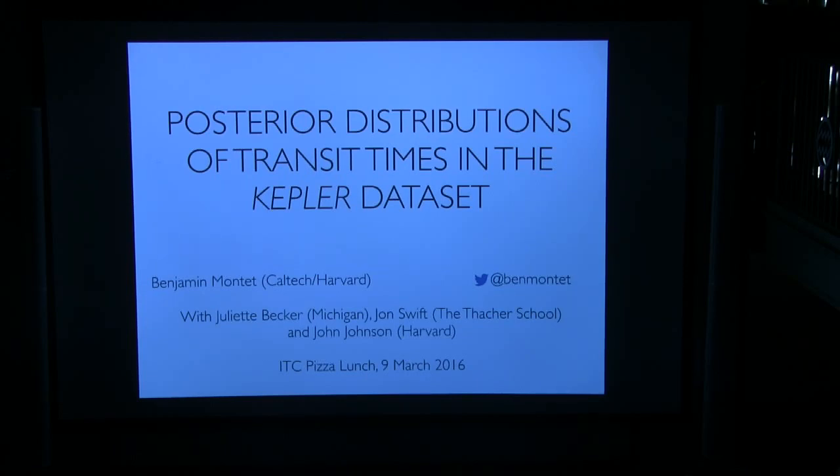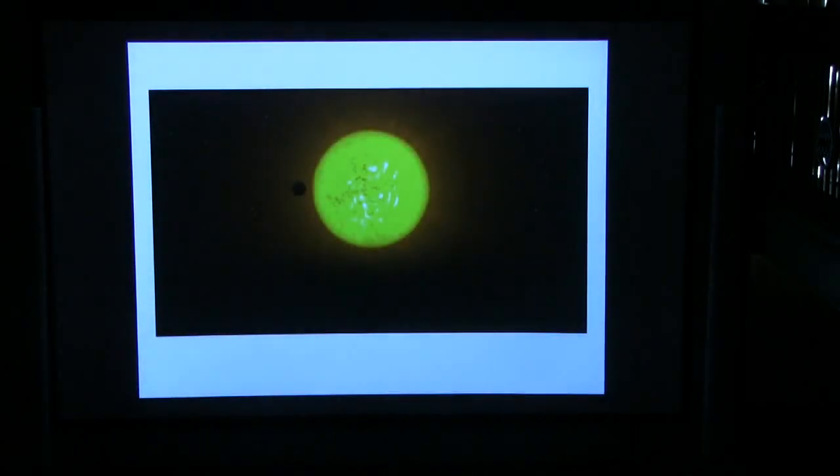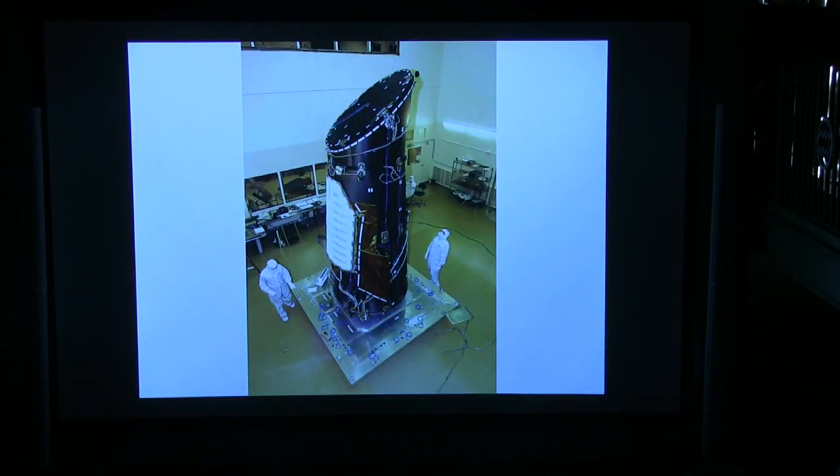So if you maybe have missed the past 7 years of planetary astronomy, this is Kepler. It was launched 7 years ago this week. It's a telescope in space in Earth-trailing orbit that does one thing, and really only that one thing, but does it extremely well. It stared, past tense now, at a region of sky about as big as your hand at arm's length, and looked at 200,000 stars, and every 30 minutes recorded their brightness.